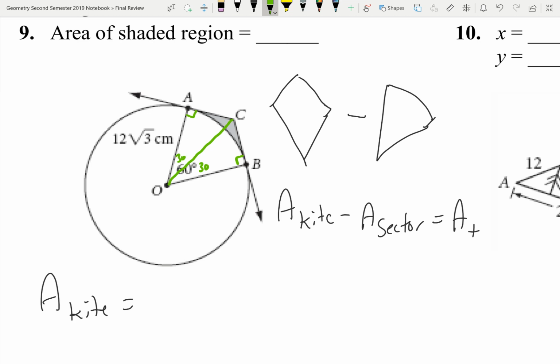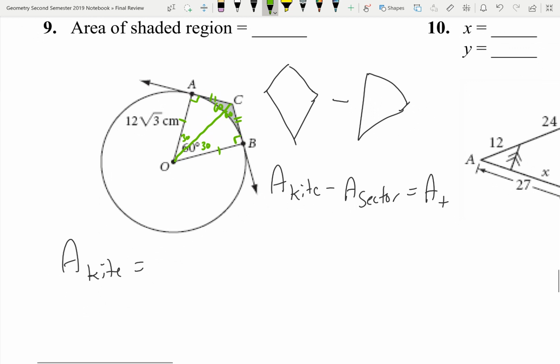And then, how do you know it's going to bisect the angle, right? Well, because these are both radii, and these are the same by another conjecture, and so this is a kite. And you know that the diagonal is going to bisect those angles of a kite. And that's going to make this 60. So you have a 30, 60, 90 triangle. And so if that's 12 root 3, this is going to be 12 and 12.